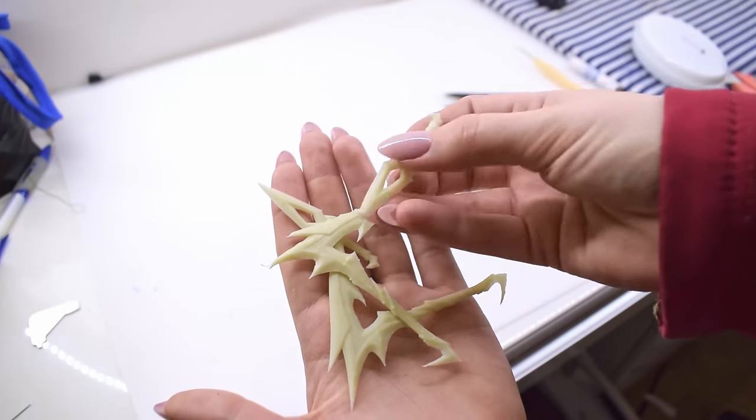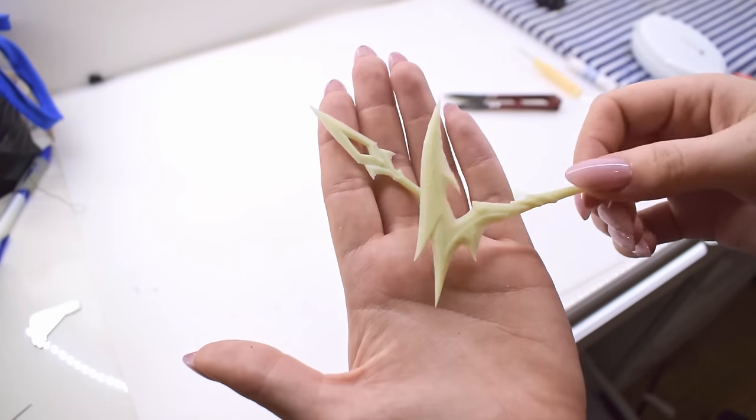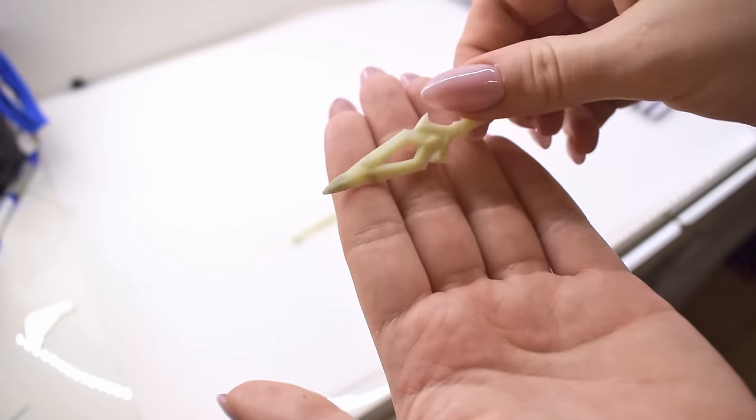Akali has some weapons, and I swear I printed these like a million times before I got any passable prints, because these are so small. They still are not perfect, but I can fix those with some epoxy sculpt.